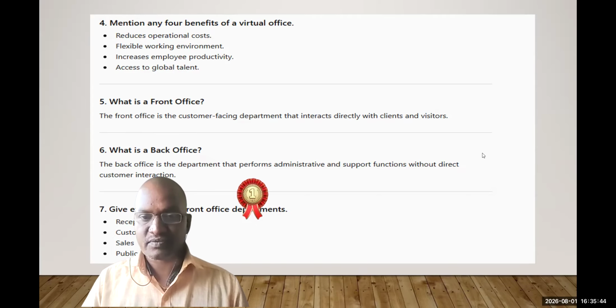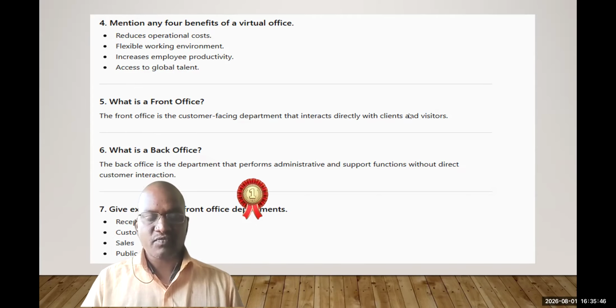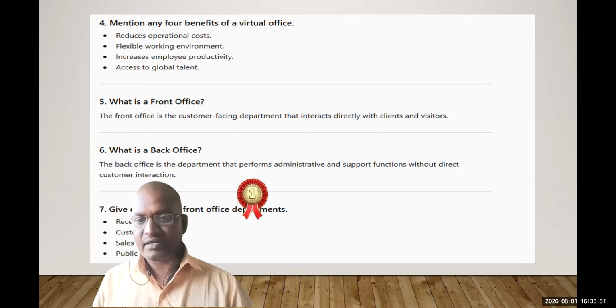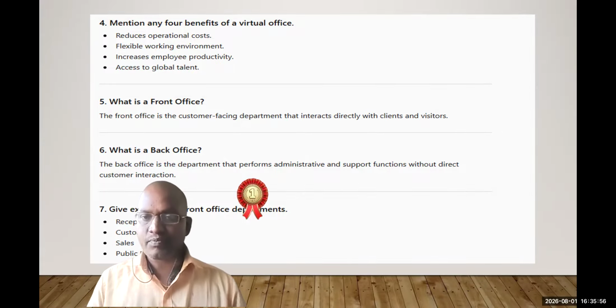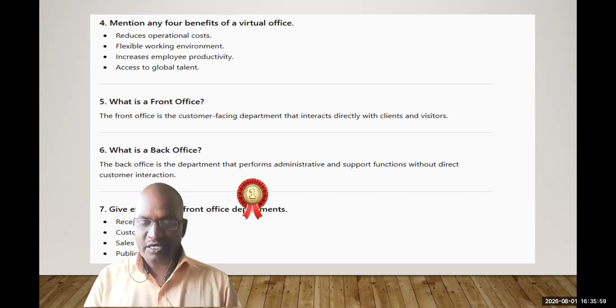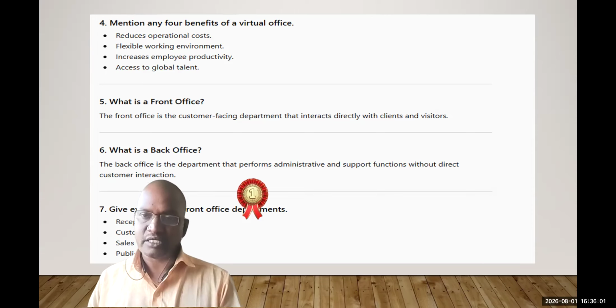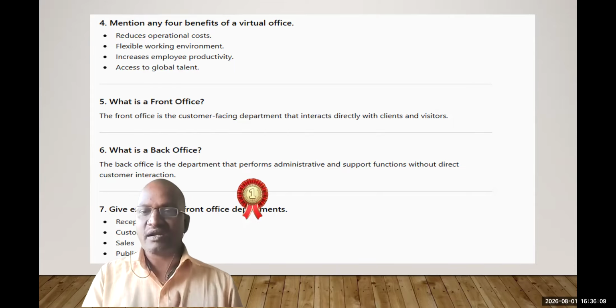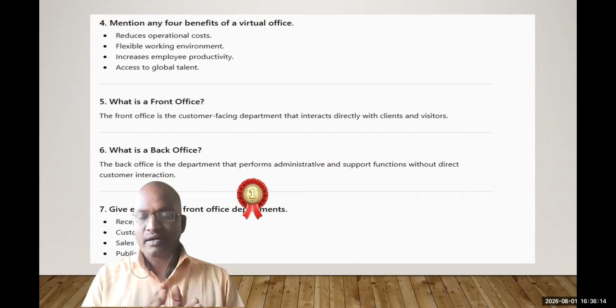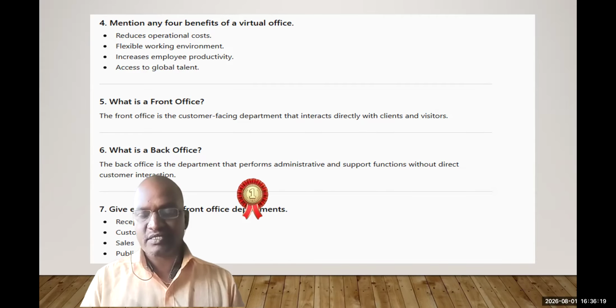What is a front office? What do you mean by front office? So front office is the customer facing department that interacts directly with the client and visitors. You know that. If you take companies, if you take airport, production industry, hotel industries, they have one front office. The people sitting in front office are called receptionists. So front office people only will interact with the clients, customers or visitors.